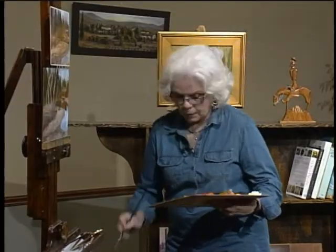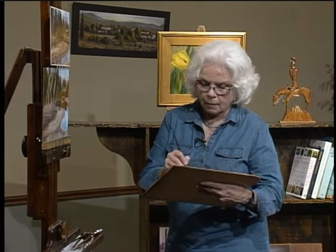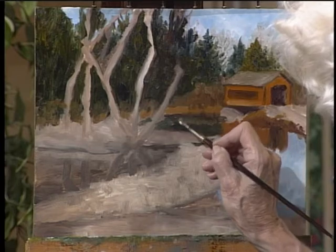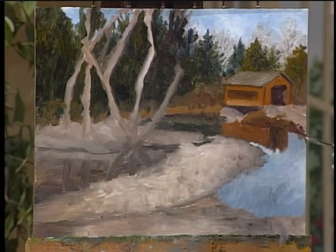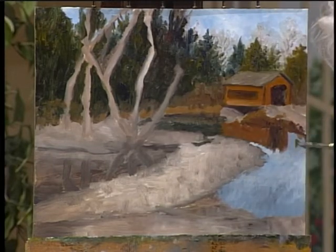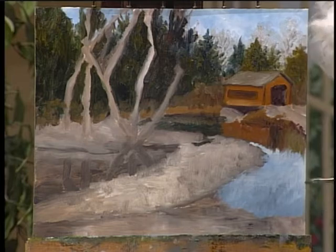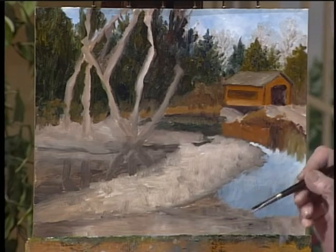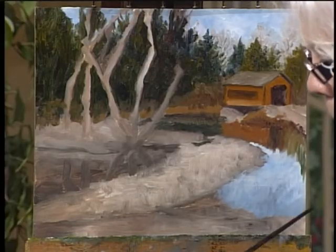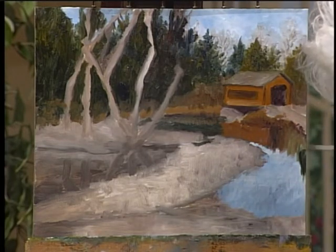No, orange. We've got that reflection of the grass coming down in here. Okay, and then here, we have the reflection of the trees coming down into the water. And it's going to come down just a little bit more into, whoops, need a darker green, kitty. There we go. It's going to come down into here.